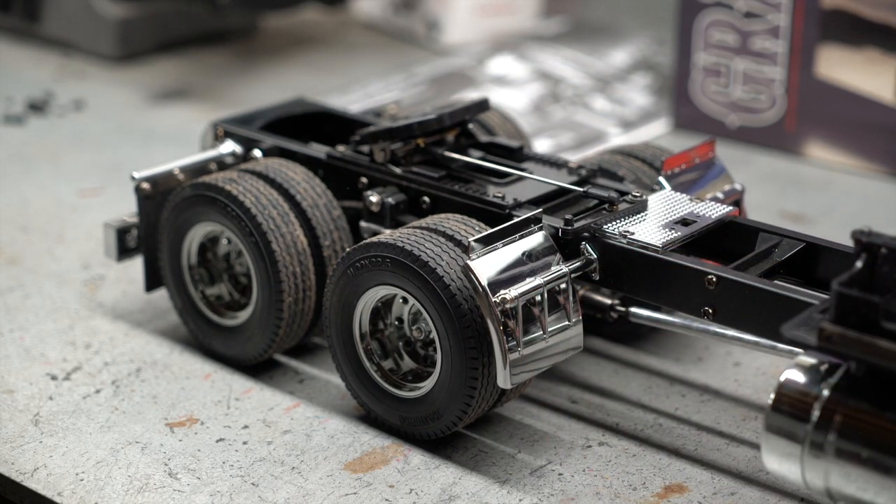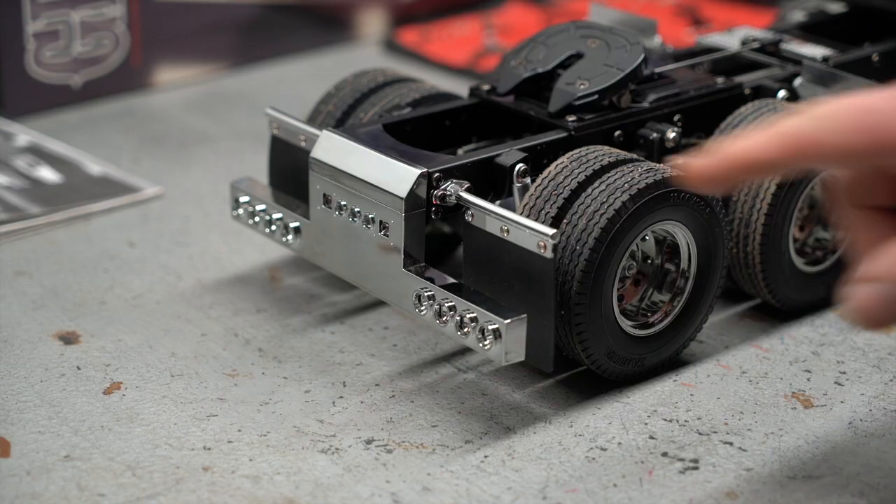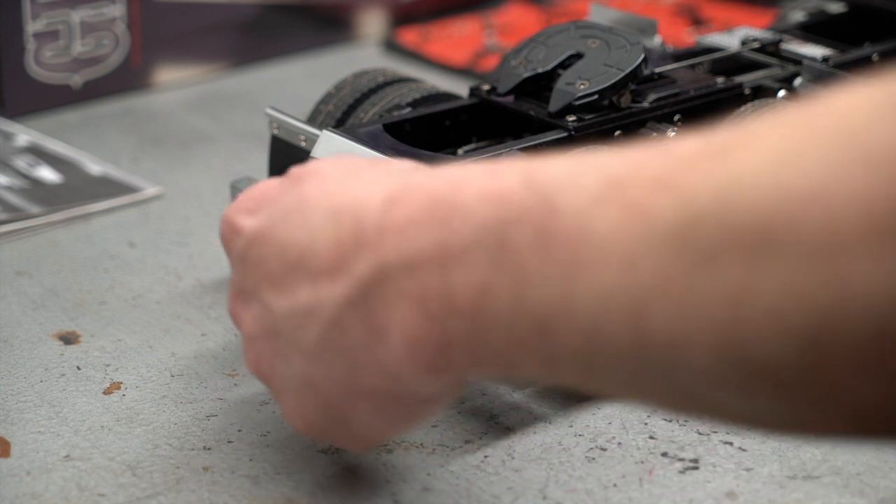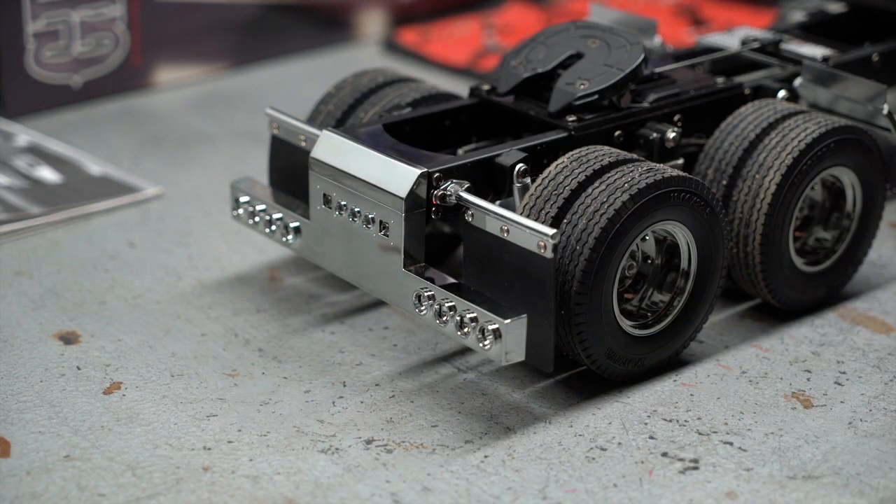These look just like the ones I have in my full-size truck, made by a company called Hojbilt — they make the best ones. It also came with the same style mud flap hangers I have in my truck. I don't know how I feel about the T-bar. This part right here is the T-bar. I guess it's pretty cool, but I might change that.